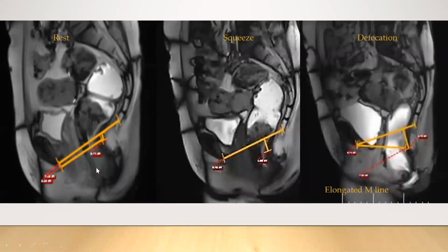But we try to draw the lines now to understand descent of the pelvic floor. The very first image is taken at rest, and I'm just trying to recap. This is the pubococcygeal line. I'm sorry, this is the H line, and this is the M line. As we can see, the M line is less than 2 centimeters at rest, which is normal. On the squeeze, we can see that the M line has slightly elongated.